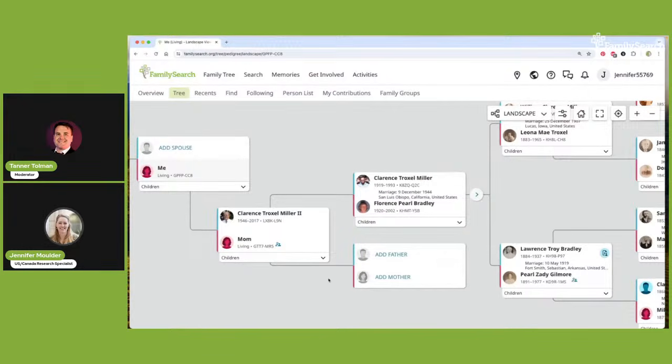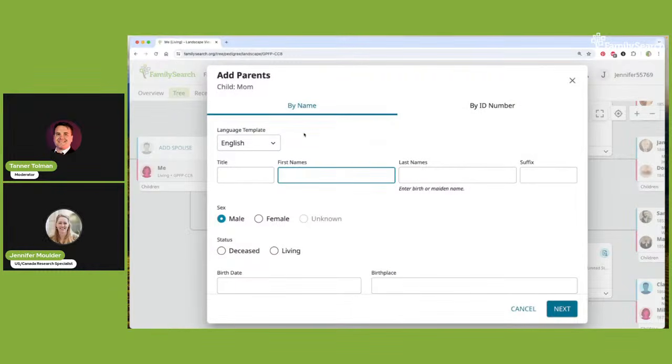The other way that you can search for people is that you could go in and, like, I'm going to click here, I'm going to add in my grandfather on my mother's side. And so I'm going to click add father. And so this is that same window that we got before and where I entered the information. But in this case, I happen to know his ID number in the family tree. So everybody in the FamilySearch tree has a personal identification number.